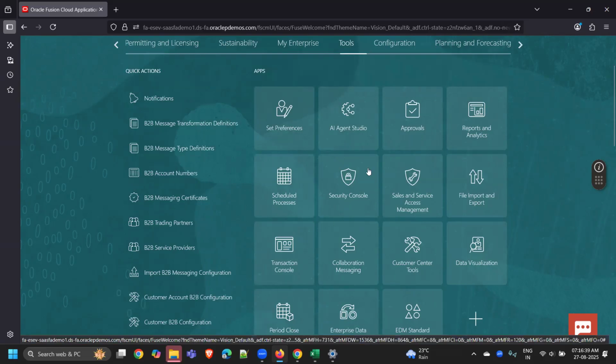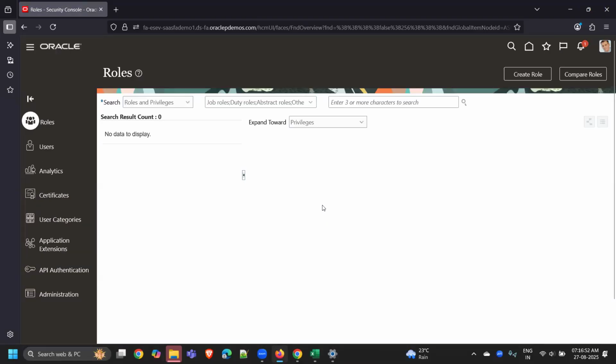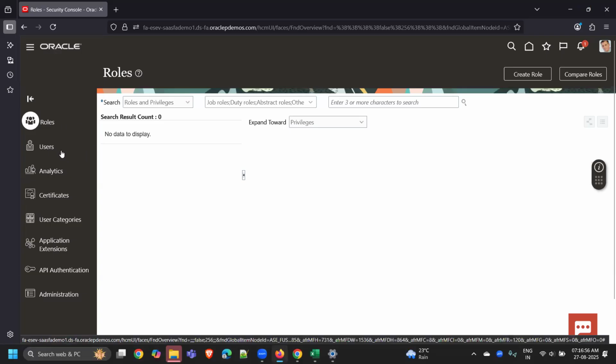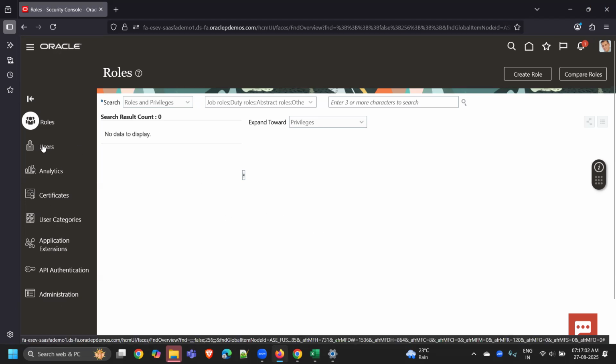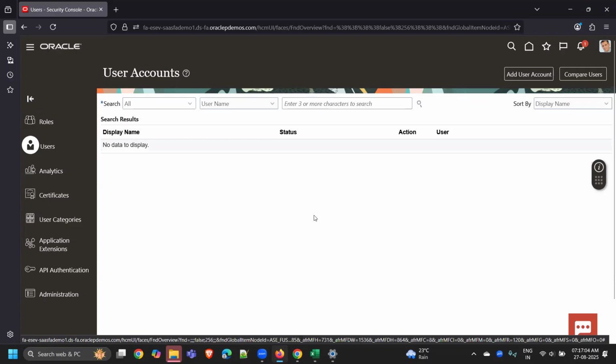Okay. Then there is a security console. Now let me go inside the security console. Okay. Now if you see, this is roles, users, and there are a few other aspects. Let me navigate onto the users part.